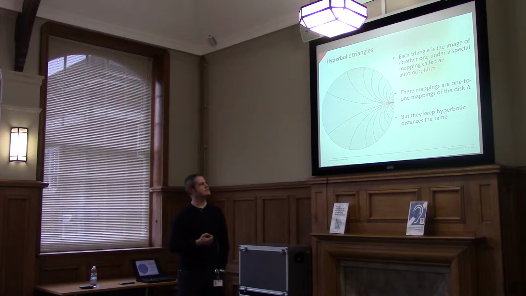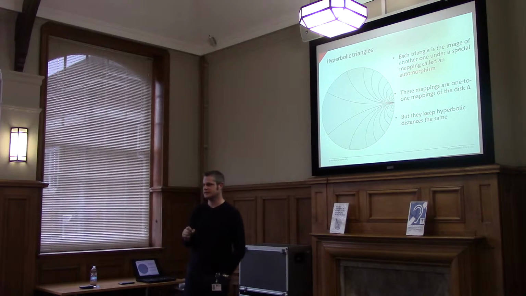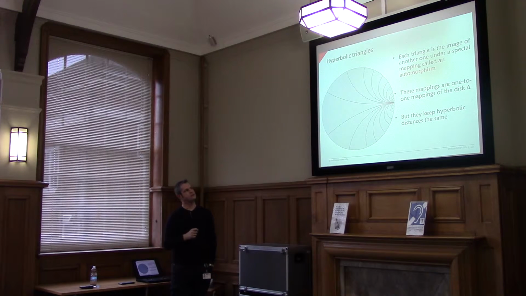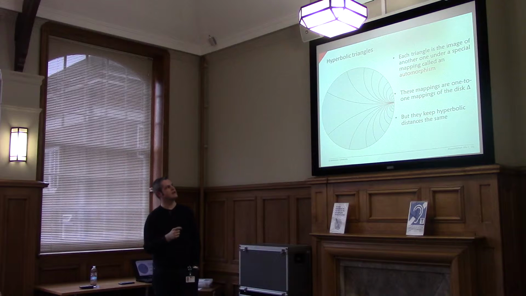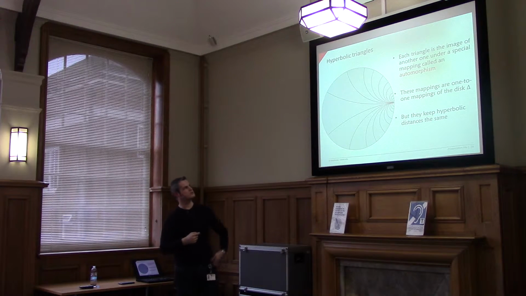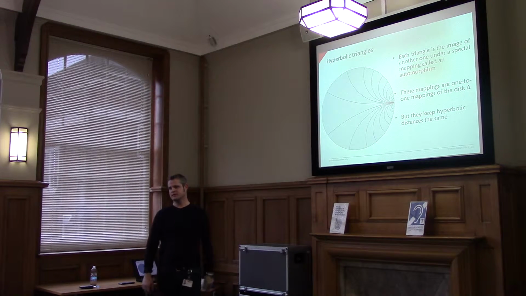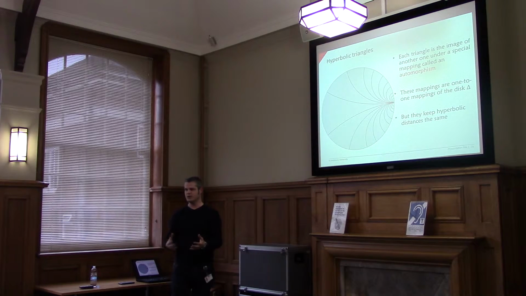Okay, so let's go back to these triangles. We know that there's a pre-image in every single triangle here. So we need some way of understanding where these things are. We can use hyperbolic geometry quite well because with hyperbolic geometry, there are mappings of the unit disk into itself called automorphisms that essentially just interchange all these triangles. If you pick one triangle, there's an automorphism of the unit disk that maps it to any of the others. So it keeps the disk where it is, but it maps that single triangle to another triangle.